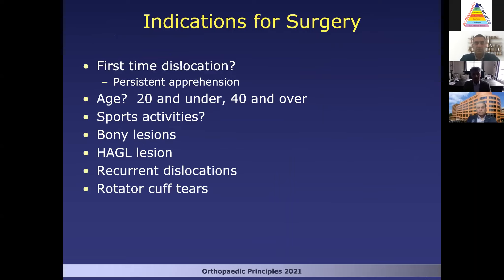For indications for surgery — for first-time dislocators — I'll let the shoulder calm down, do a little rehab, and make sure everything chills out. This is assuming I have no nerve injury, no bony issues, and no tears of the rotator cuff. After about three to six weeks, I'll see if they have any apprehension. If their apprehension has gone away and I can move them all the way back with no issues whatsoever, I'll consider going non-operative. If they're in sports at that time, I'll consider letting them back into sports. Age is also a factor — 20 and under. There have been many papers showing that these patients have a higher risk of re-injury, and I will talk to patients and their family members about that. If they are going to be treated non-operatively, they need to know the higher risk of re-injury, and if they have any sense of subluxation or feeling of instability before they dislocate again, I want to catch that and operate before they dislocate again.